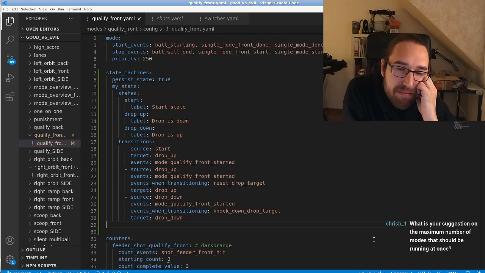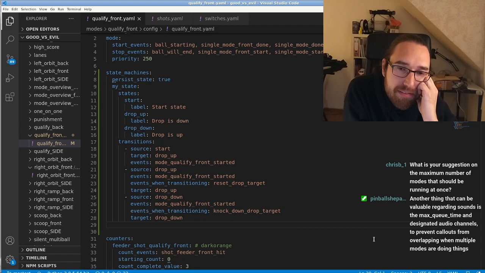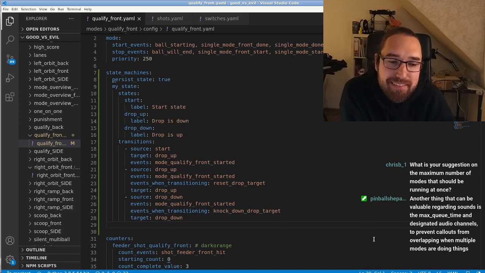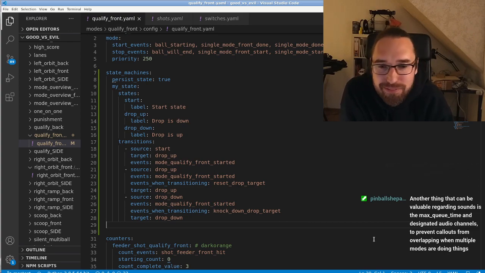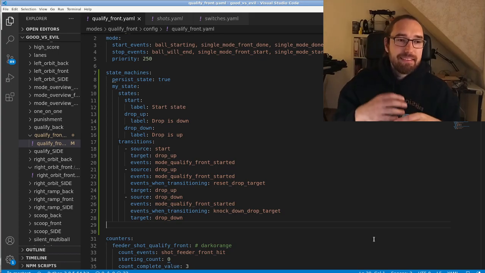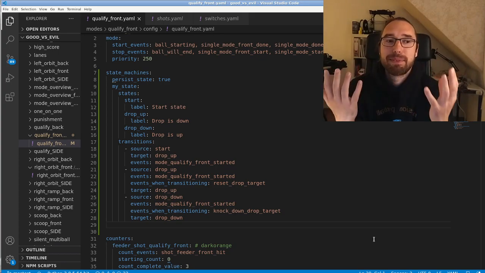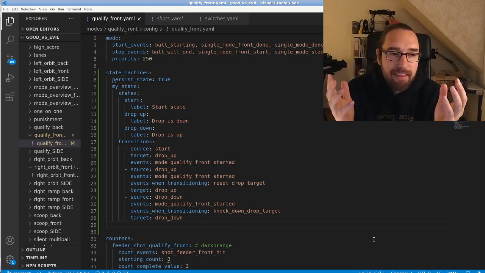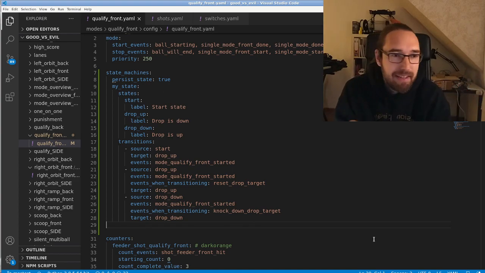What's your suggestion for the maximum number of modes that can be running at once? One. I'm not sure, more modes can run, but even at some point the player will stop understanding what's happening, right? You shoot something and then the mode starts, and that's something you get. But at least for me, I play multiball on a machine and sometimes another multiball starts.